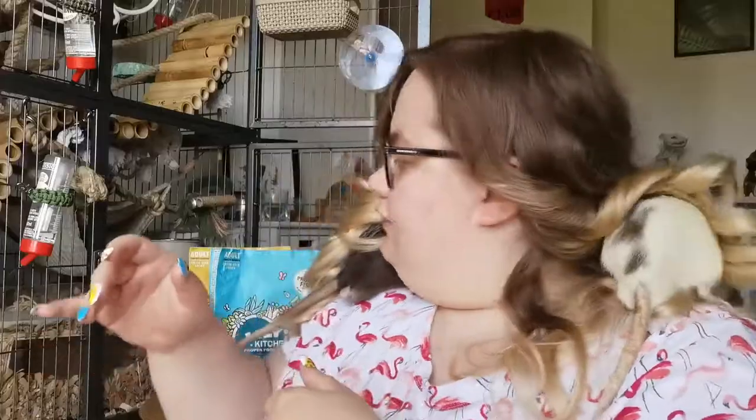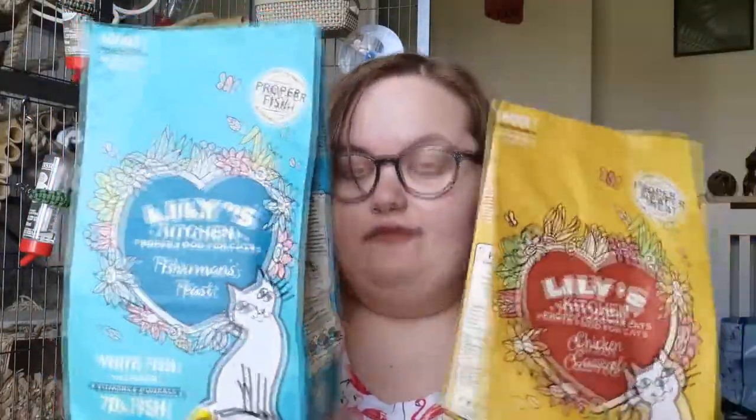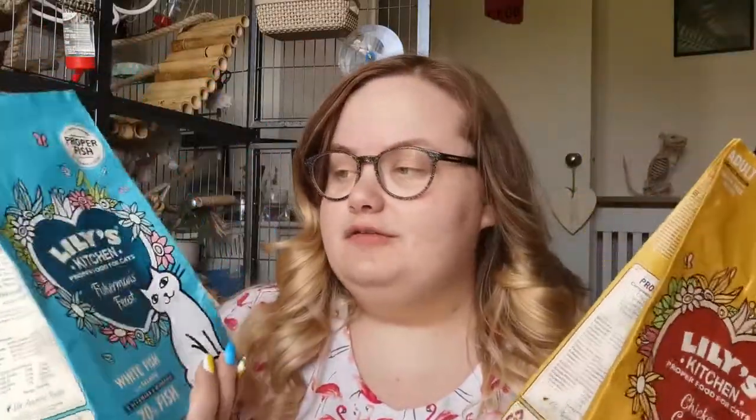Here he is, Hester! So the first things I'm going to show you are these two cat foods — I can't say that word around this one, forgive me for that. These are two different flavors of Lily's Kitchen. I like to use a dog food or cat food to add into the protein section of my mix, and Lily's Kitchen I also use their wet food for when I do my supplement meals.